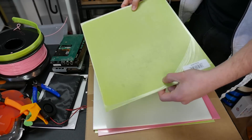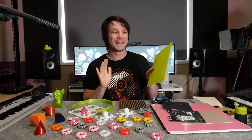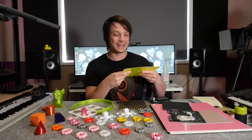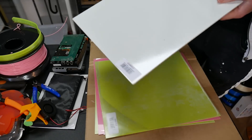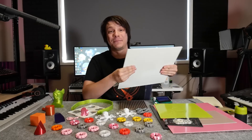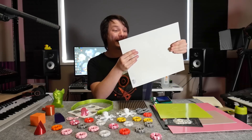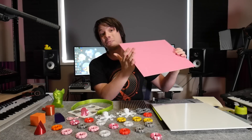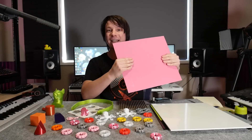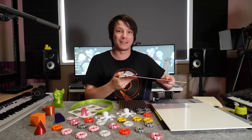The thinnest I went was 0.5mm, all the way up to 3mm. The 0.5mm is way too flexible - still impressive for its thickness, but with high warp it would definitely be unreliable, and you'd need high-temperature adhesion to keep it down. The 3mm sheet is incredibly rigid - crazy strong - and in my opinion way overkill for a print surface. So I settled on the 1.5mm sheet. This has a little bit of flex, enough to get parts off when finished, but it's also really stiff and rigid.